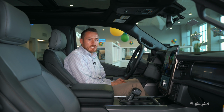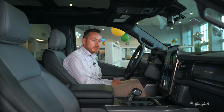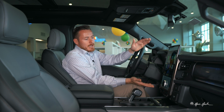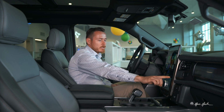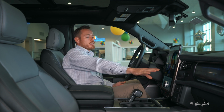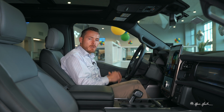Why that is, I think the Android Auto app currently is not updated to a display quite as large as this, whereas Apple has already done that update because of the Tesla vehicles and also because of the Mach-E. So once Android Auto does its full update and it allows for this enlarged screen, we will have that on those devices as well. And of course, down here in the bottom, it's showing that I'm charging. So as I just swiped my finger by there, magically it disappeared and then came back. But I have it on the wireless charge pad. That's what it's designed for. And that will finalize the infotainment system for the Ford Lightning.